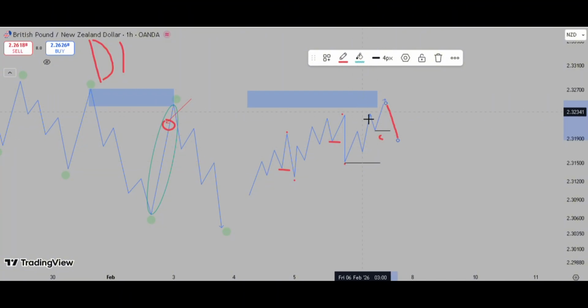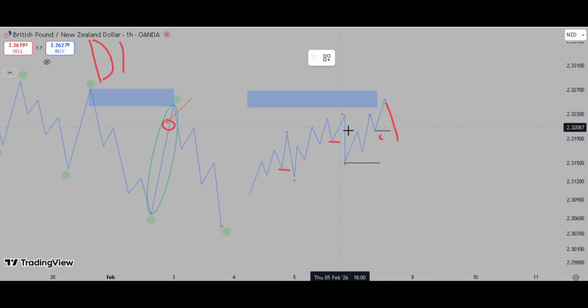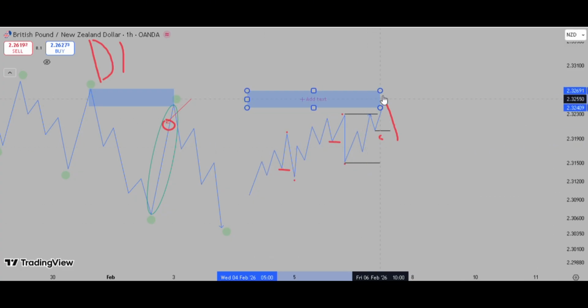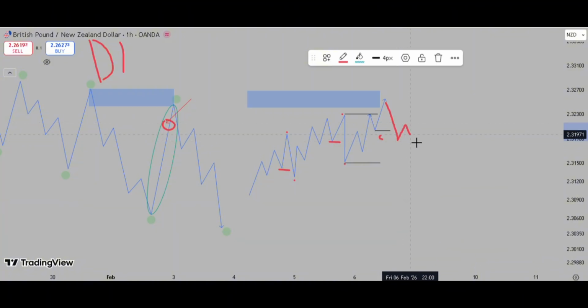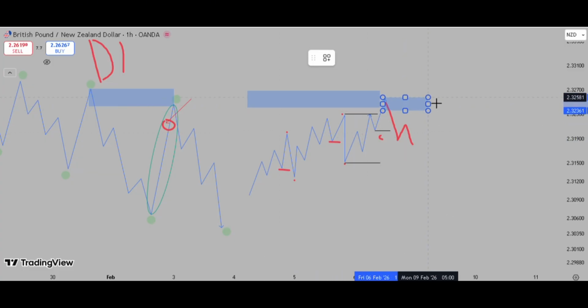One other thing is how market actually mitigates this level. If market closes above this high, for example, let's say you have a candle close here, for you to engage in this market, you will need an inducement to confirm that this level really wants to hold. How will you do that? All you need to do is to wait for market to do something like this. So once market does something like this, then you will know that this is your extreme order block.